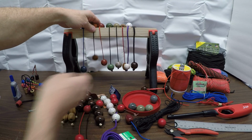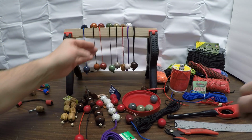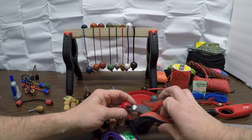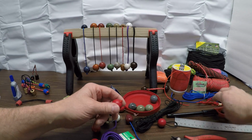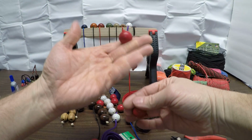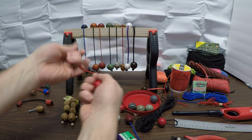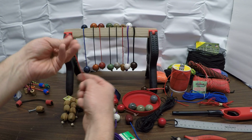And then once again, when you've got it down at the right length, trim it off with a nice sharp pair of flat scissors or cutters, and finish it off with a little bit of heat. Alright. Pretty simple build.